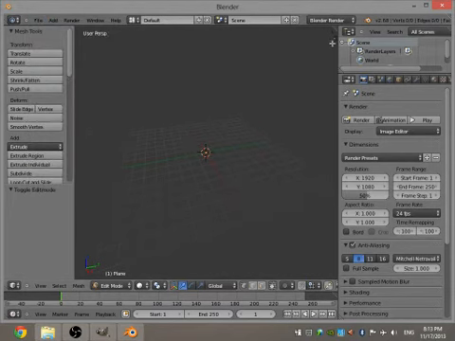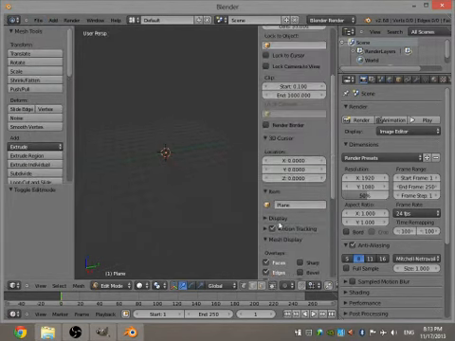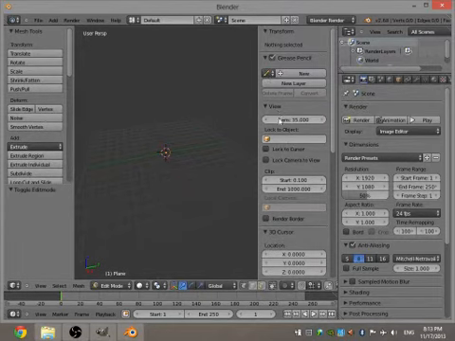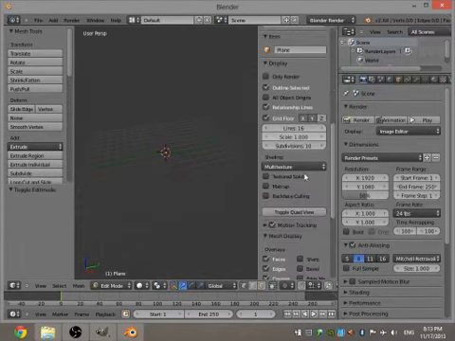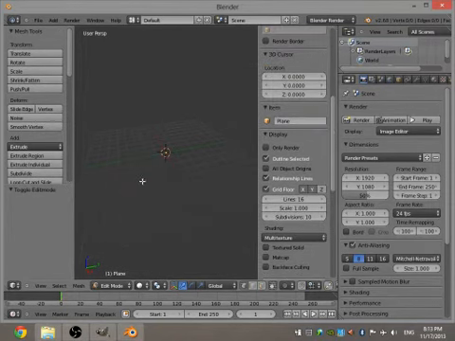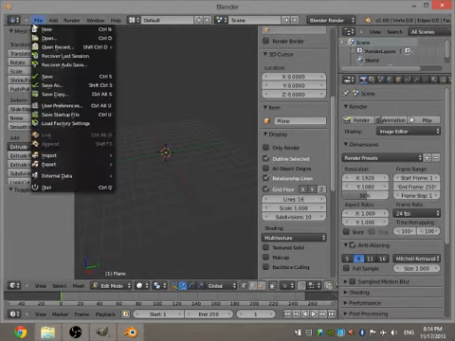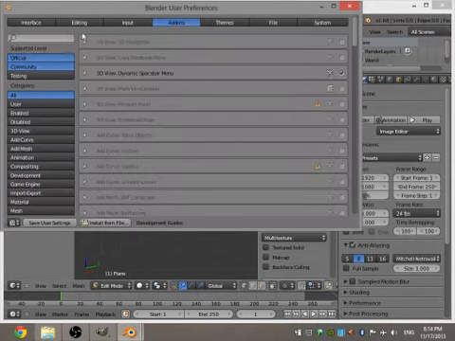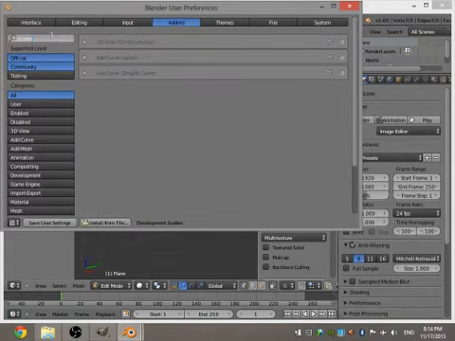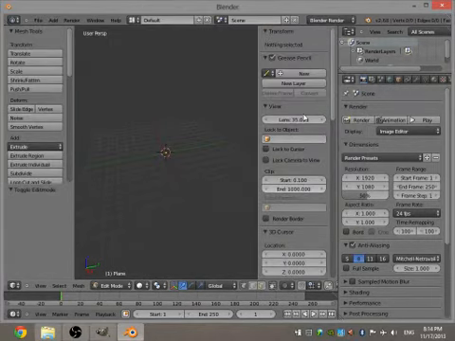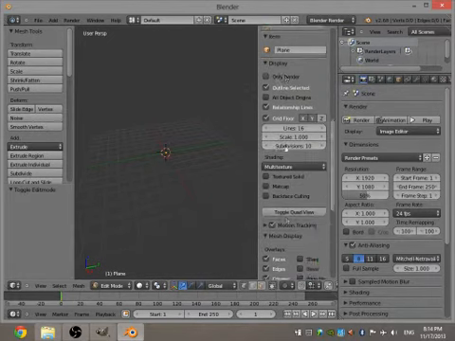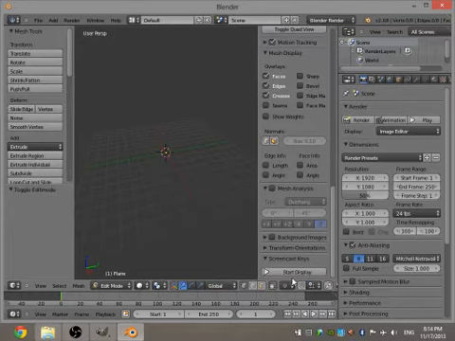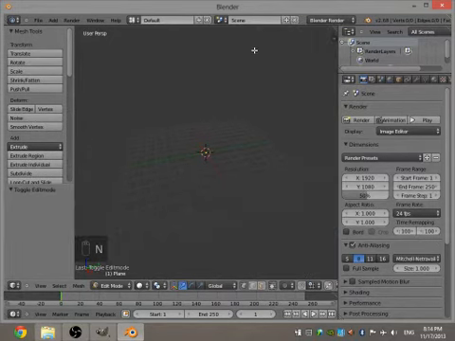Okay, where am I supposed to choose screencasting? Okay, there you go. It should show somewhere around here. Now you can see the shortcut keys that I'm pressing, right?